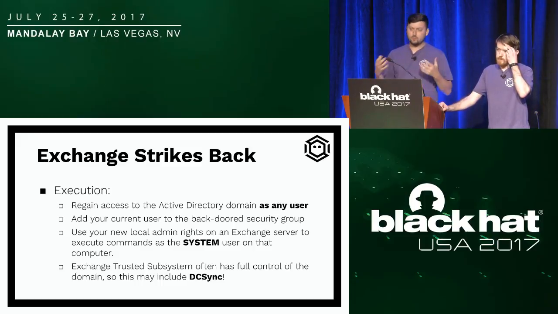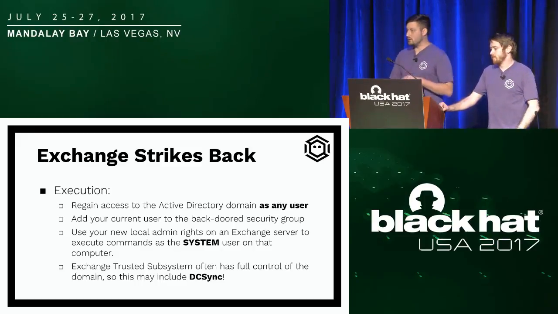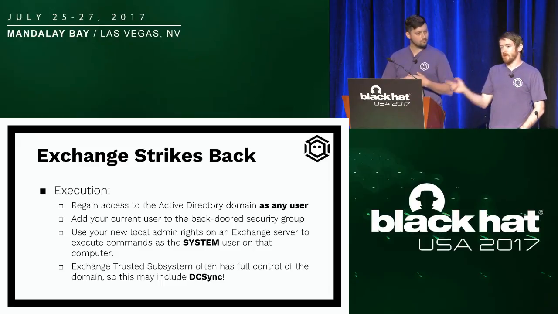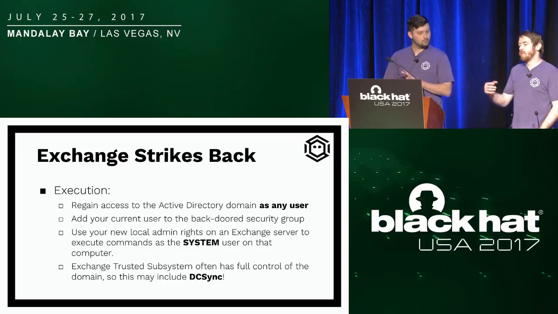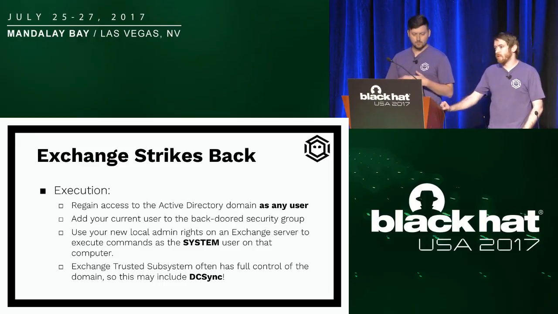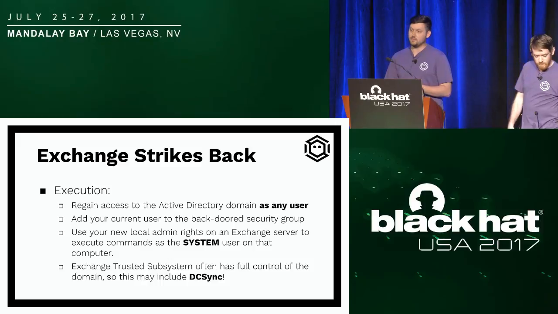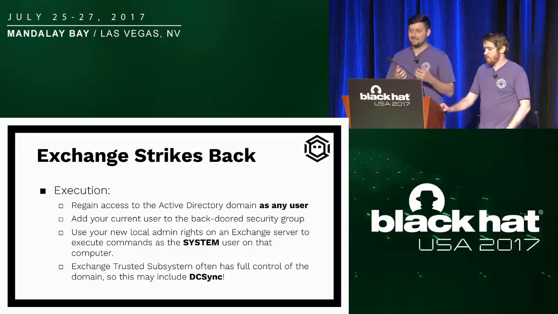Then we're going to use our newfound local admin rights on that Exchange server to execute commands as the SYSTEM user on that computer, which when you do that, you have the same privileges that the computer object in Active Directory has. So for any network traffic, when you're running as SYSTEM, it's going to use the computer account for the actual LDAP traffic in Active Directory. And so, like I said, because many times the Exchange Trusted Subsystem has full control of everything, that means that the Exchange server itself can DCSync.